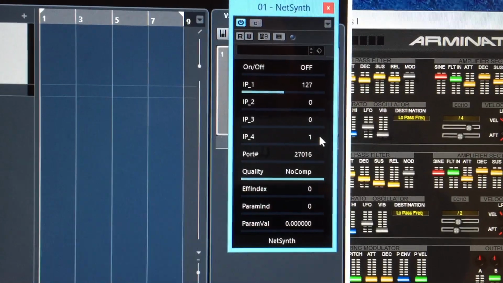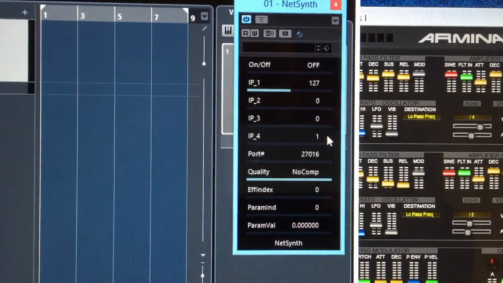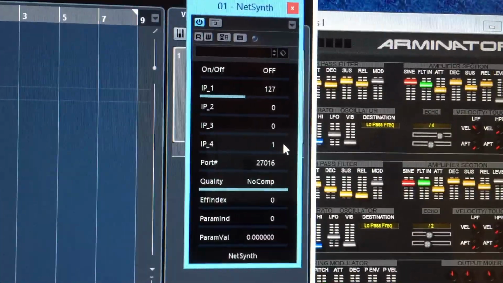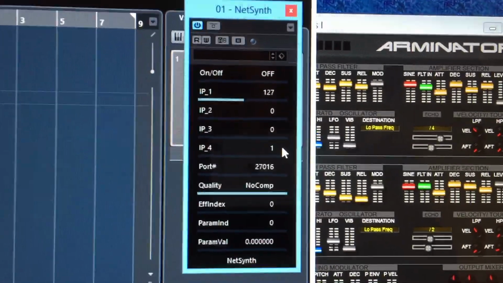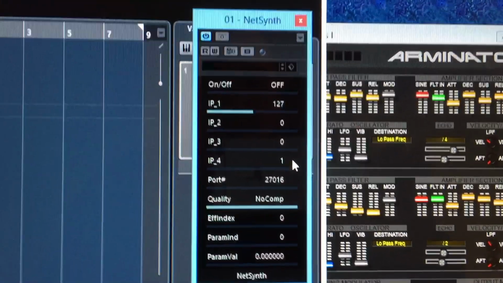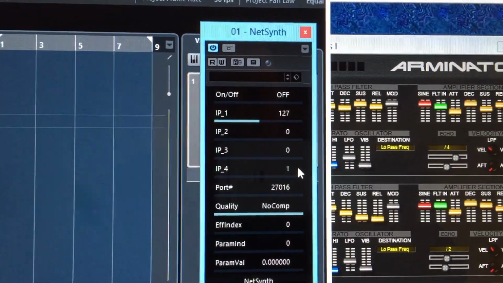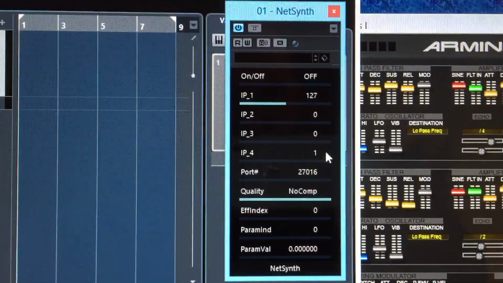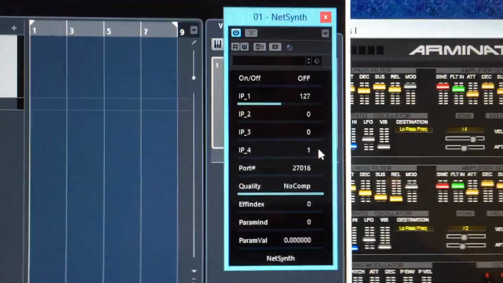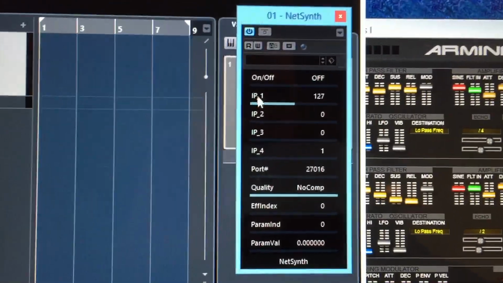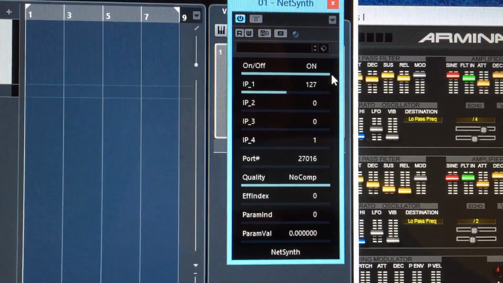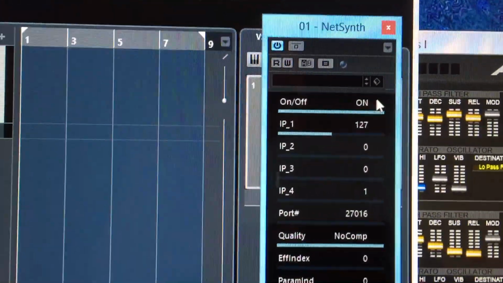Very important when you're setting these sliders, use the shift key. Other DAWs may be different, but they all have some kind of a keyboard modifier key. It's either shift or control or alt or something like that. It is what you can use when adjusting sliders to make very fine changes. So just changing, say, from 127 to 128, it's easier if you hold down the modifier key that kind of slows everything down. This one at the top, all we do is make it some number higher than halfway, and we switch to, it says here, on.